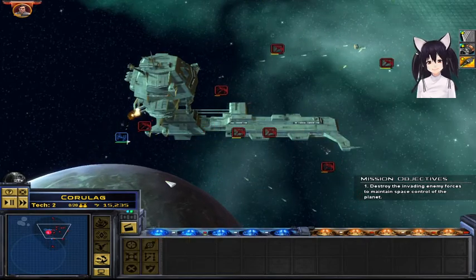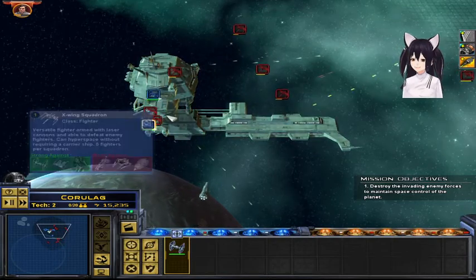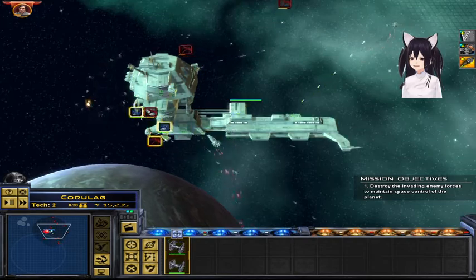Copy. Locking on. But attacking individual ships like that is absolutely what I want to do. Fire! Because it means that whole unit is now dead.